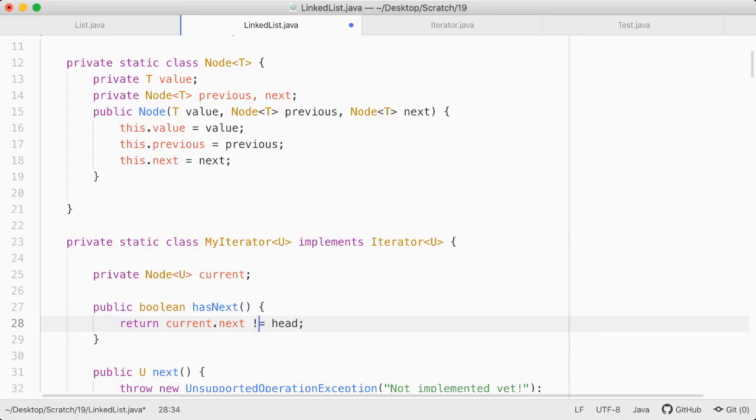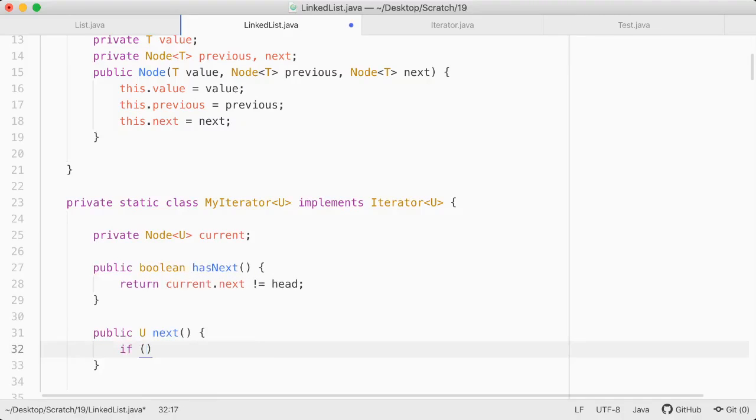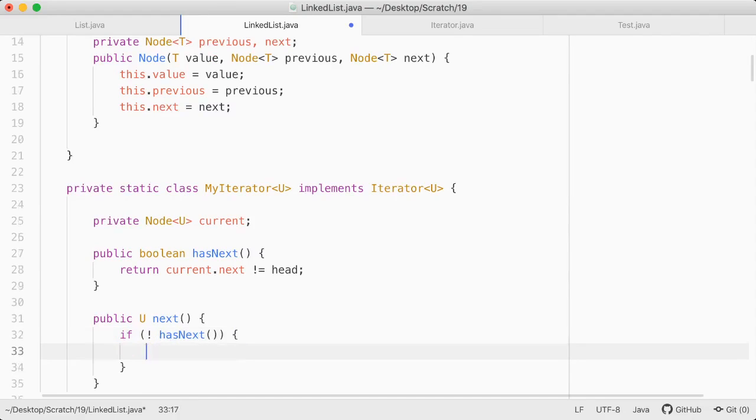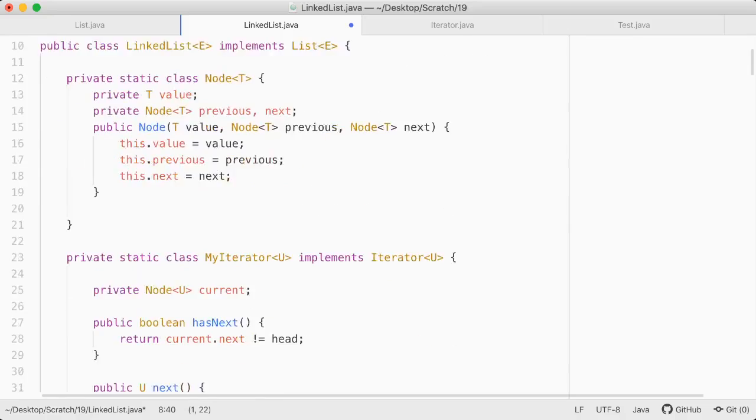So there's an X if it's not pointing at head. Here, if not hasNext, throw new NoSuchElementException.